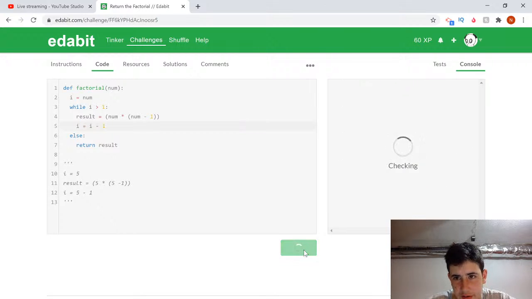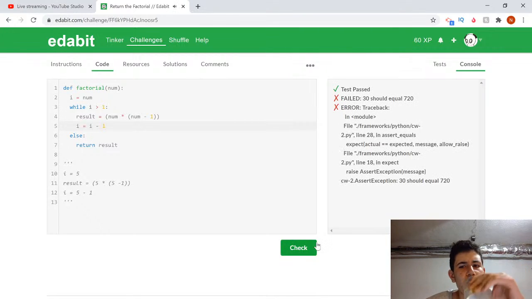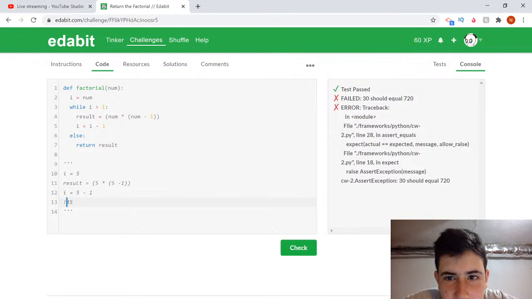I want to see what the error is again. So by the way, just for reference, factorial is like 4 5. It's like an exclamation point in front of a number. Let's see what's wrong now.